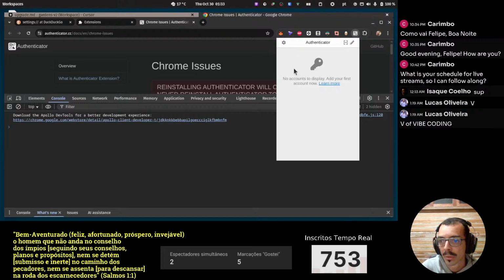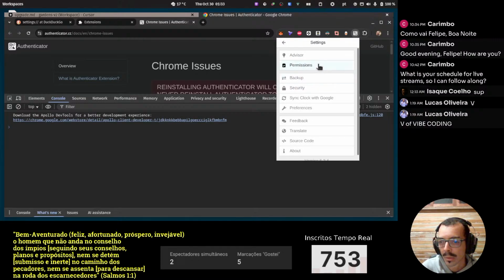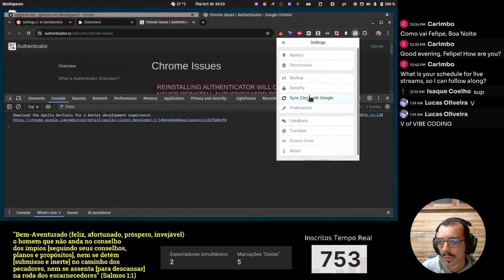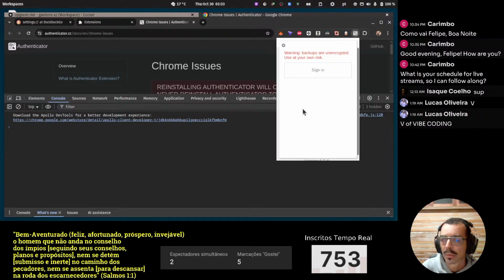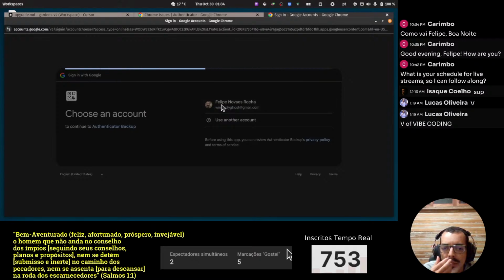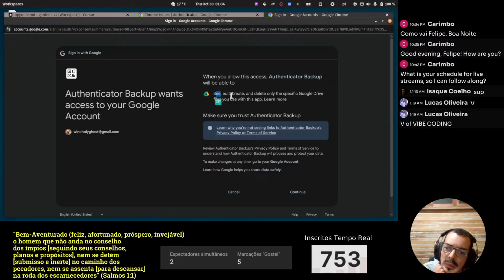And we need dark mode, right? Backups are encrypted. Ah, wait, tiny. Why? Am I missing something? See, edit, create, delete any specific Google Drive files and use it with the app.